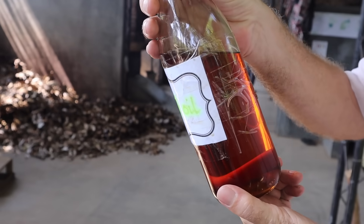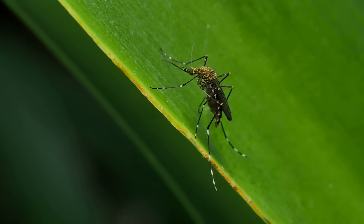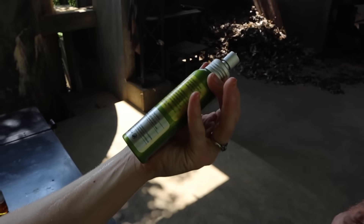You end up with a bottle full of pure cinnamon oil — and if you smell it, it's incredibly strong. It can be sold for use in perfumes or beauty products. They've also been running tests — they tell us that pure cinnamon oil is a really good mosquito repellent. They've done a test with the London School of Hygiene and Tropical Medicine and found mosquitoes really don't like very pure cinnamon oil. Don't go rubbing cinnamon sticks on yourself though — cinnamon sticks won't work. They mix the pure oil with a bit of water and sell that as mosquito protection.